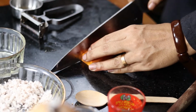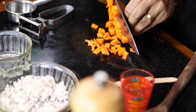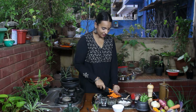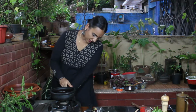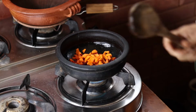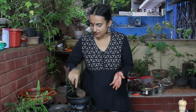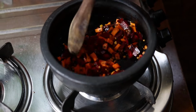Now I'm going to dice up the carrot. It helps to have both the vegetables diced almost about the same size so they cook evenly. Add these carrots to the pan, put the heat back on, and now let's saute these veggies and the spices and the gram dals and wait for them to cook nicely.